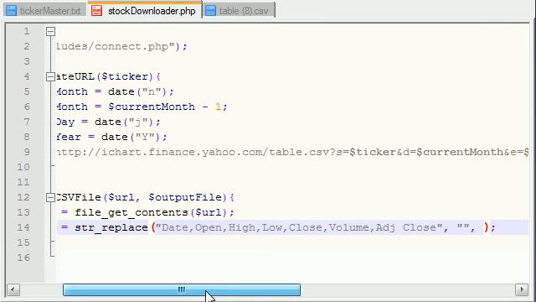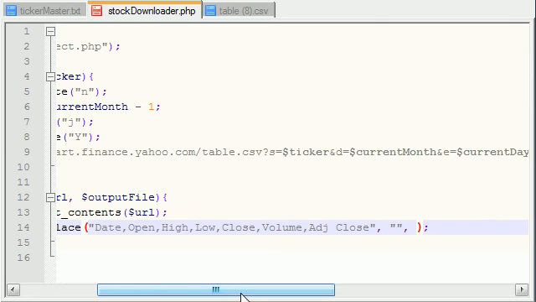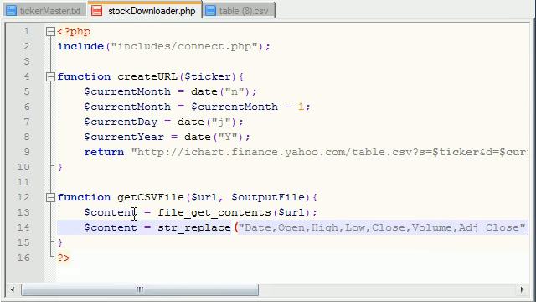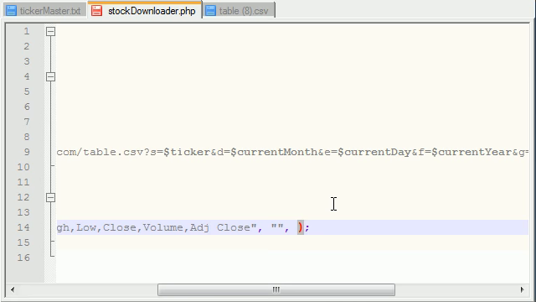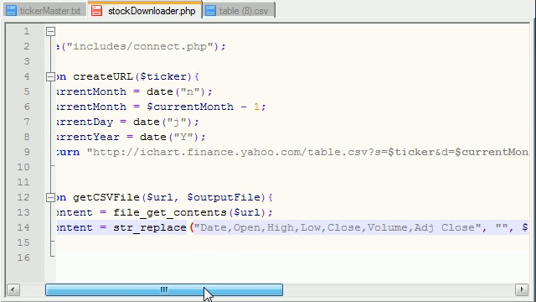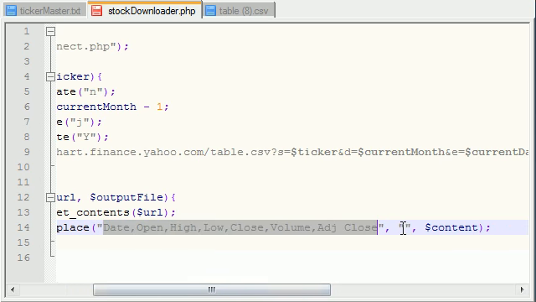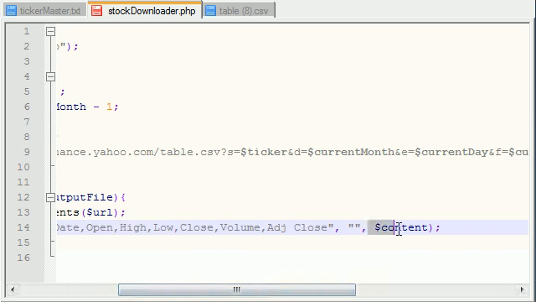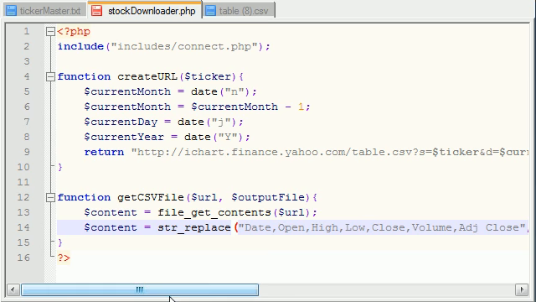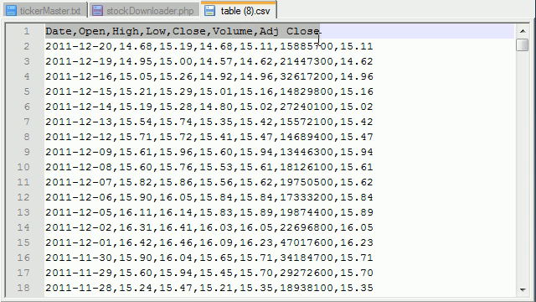Now the third parameter is what string do you want to do this to? Well, the string we want to do it to is just content, and we're going to be restoring it in the same variable, content. So basically, whenever you use string replace, it takes three parameters. First, what string do you want to get rid of? What do you want to replace it with? And what do you want to do this to? And that's that.